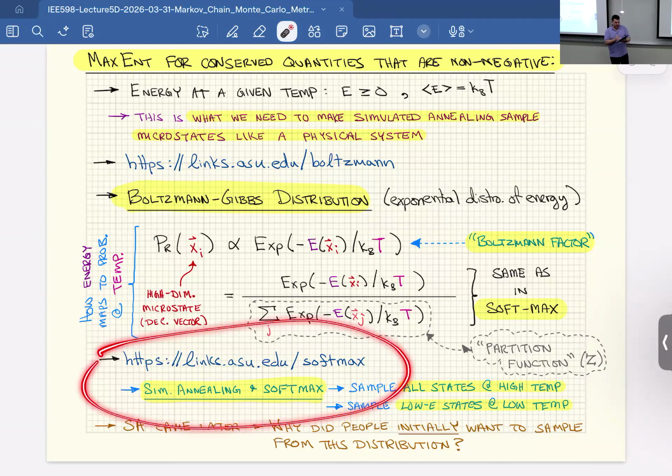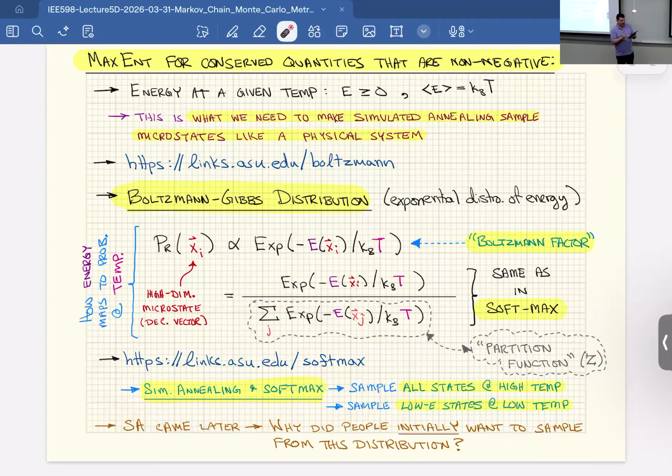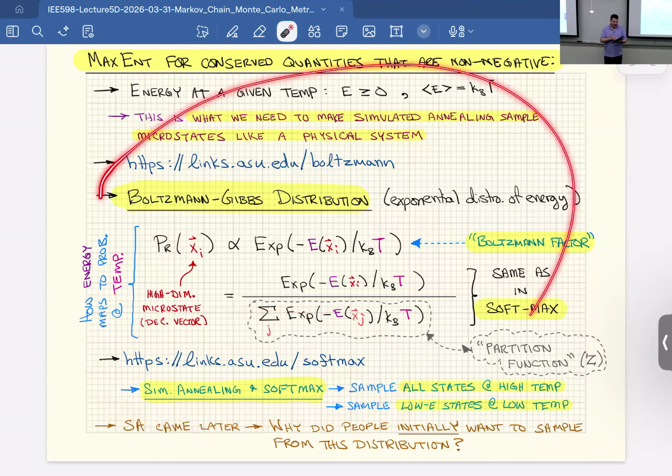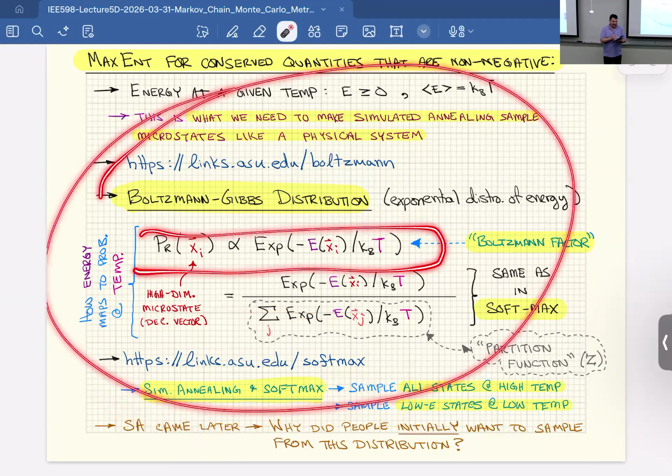So there's a little demo. If you want to play with that, this softmax demo, you can adjust the temperature and watch how it changes those distributions across. You can also adjust the energies or the evidence strengths, the logit scores for each one of these outcomes. All right, so that was our background, that we're going to build off of.